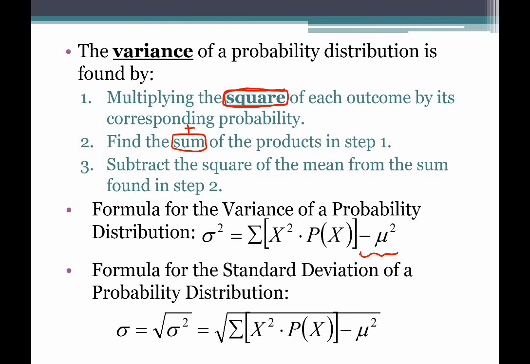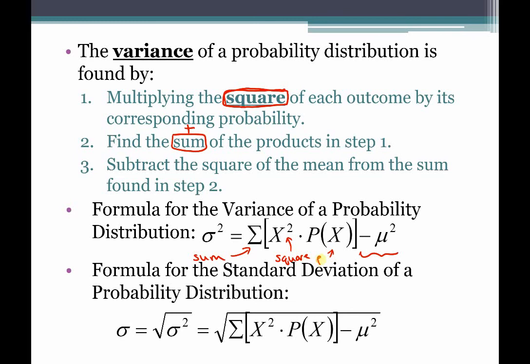But if you don't have the step-by-step in front of you and you just have the formula, can you interpret the formula? That's what we really have to stop and ask ourselves: can we interpret that formula? We have that capital sigma telling us that it's the sum. We see that we're squaring.